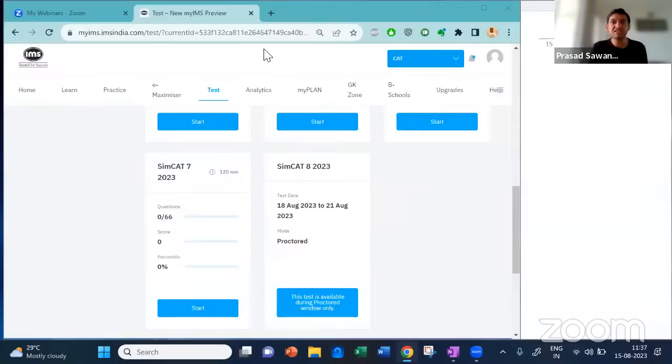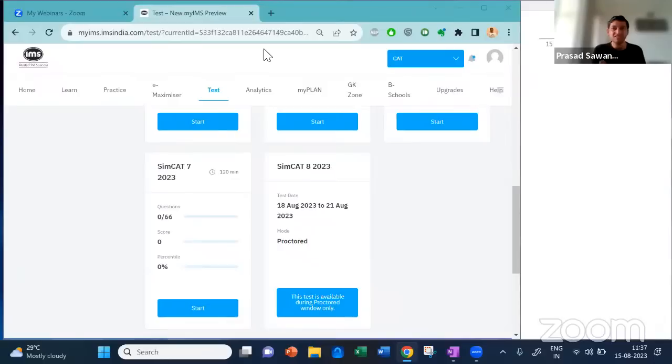Hopefully, there won't be any technical glitches, and we will be able to complete the entire thing in one sitting, right? So there will be no pauses, no breaks, no drinking of water, no eating food, no looking at my phone, nothing, right? So it's a proper test environment. In fact, it's worse than a test environment because I have the camera on me the entire time, and I will be talking throughout the entire journey. So I will try to talk for the entirety of 2 hours to the best of my ability. I know I can talk for a long time, so that shouldn't exhaust me as such, right?